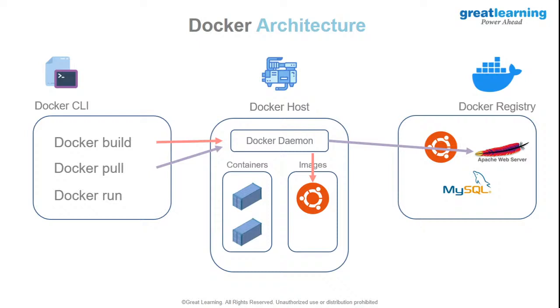So it will look over there. And if it finds your image, so let's say you were opening Apache web server, you're pulling that. So it will find that image and it will replicate it into the local server or local system. And then you have the docker run command. So the docker run command basically tells the daemon that you want to create a container. So let's say you specify the Ubuntu image. So the Docker daemon will take that image and it will create a container out of it. So this is the basic Docker architecture.